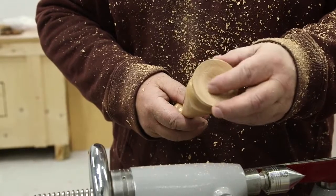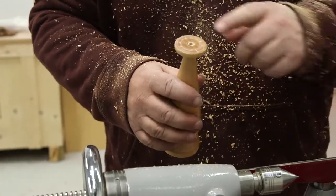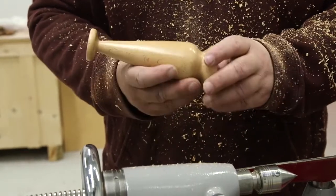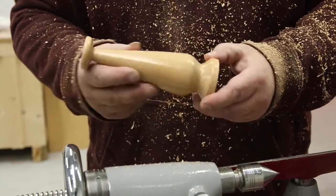Just need to finish the bottom off there, and we can get a chuck on there and just clean the top off there as well. But there you can see it's a nice finish on there. Very simple. It's only gone to 400 grit.